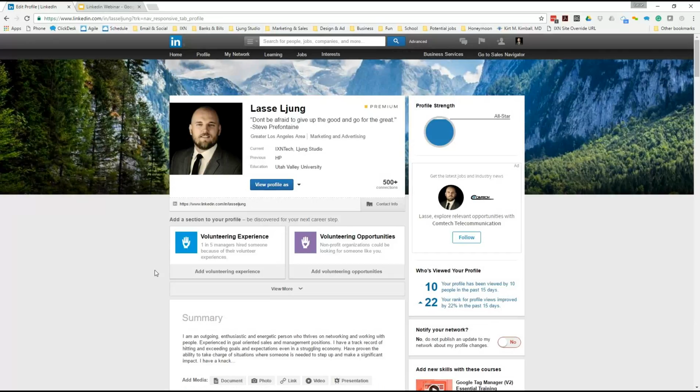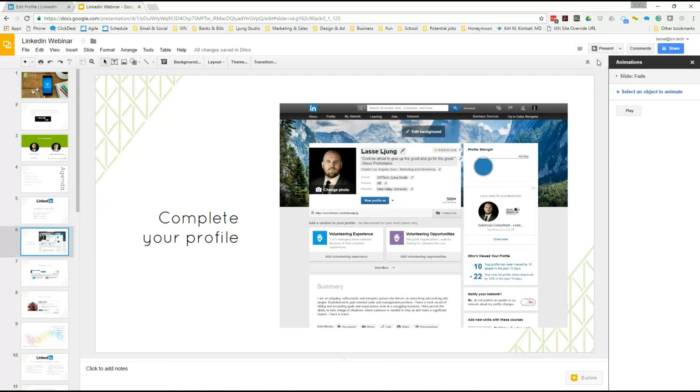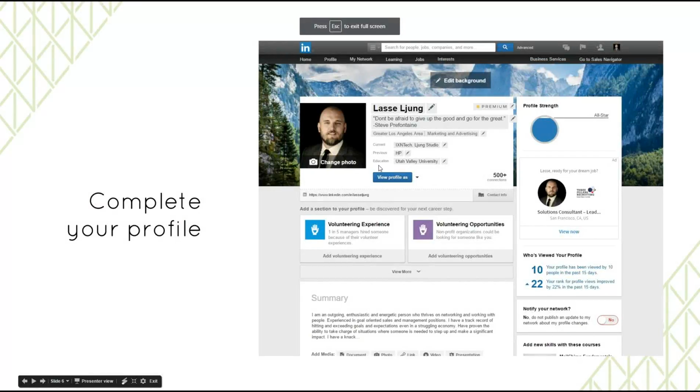So make sure that your profile is complete, that you don't leave that hanging. That's really important. It really sets you up as a professional, because when you're trying to reach out to people, they're going to look at your profile. And if you've got an incomplete profile, and you don't have your work history there, or you don't have a summary or something there, it's going to limit your ability to connect with people and talk to people. So that's the first thing I want to talk about. Make sure you go and complete your profile.